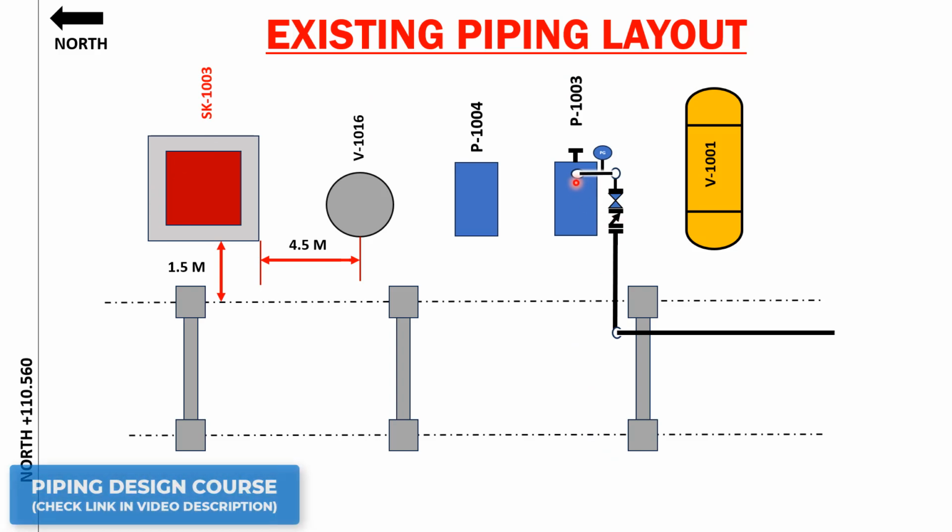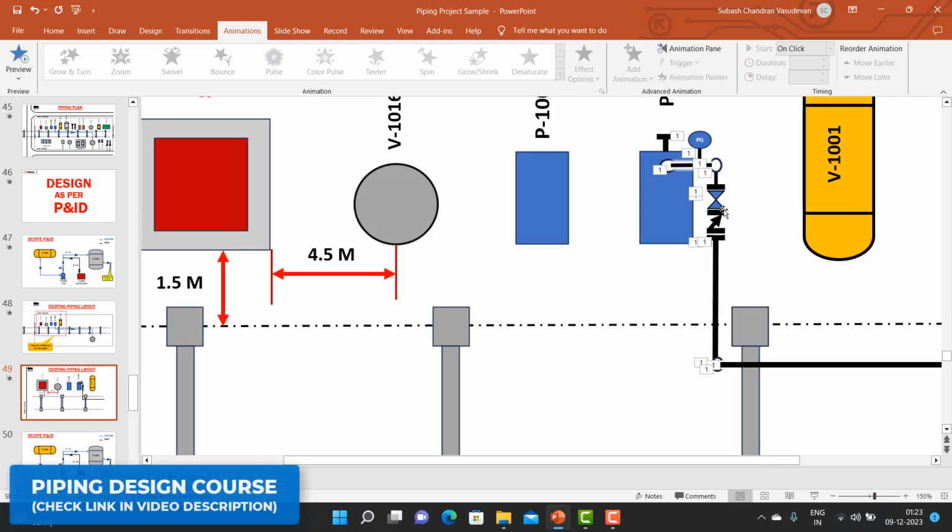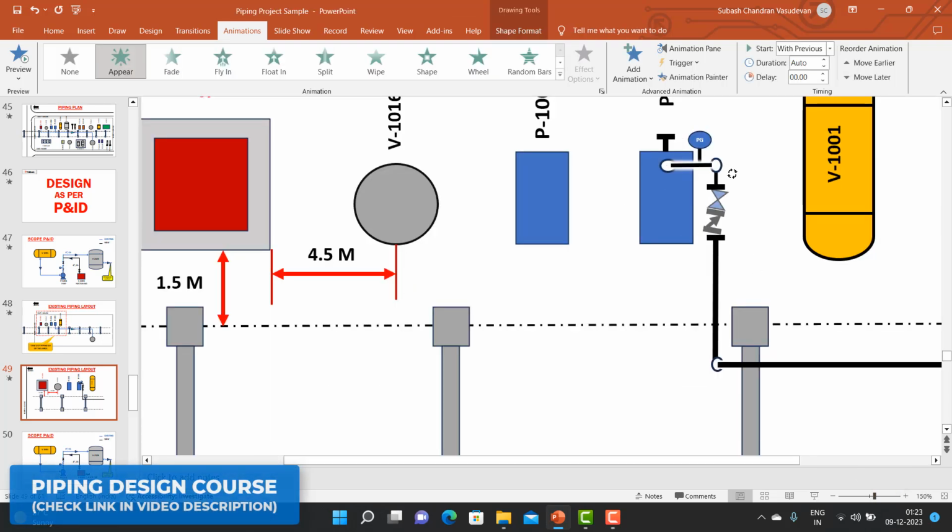From the pump, what we have seen in the P&ID is that this discharge line goes to the separator, right? So which is the discharge line? This is the discharge line, because this is the line which comes from the top and drops down over here. It has a PG, a reducer over here, and the valves and check valves and everything. I think there is some misrepresentation over here. Let me correct it. This valve and check valve need to be reversed.